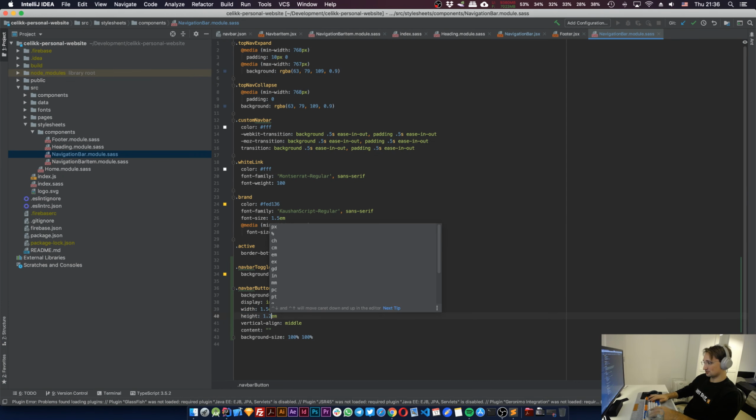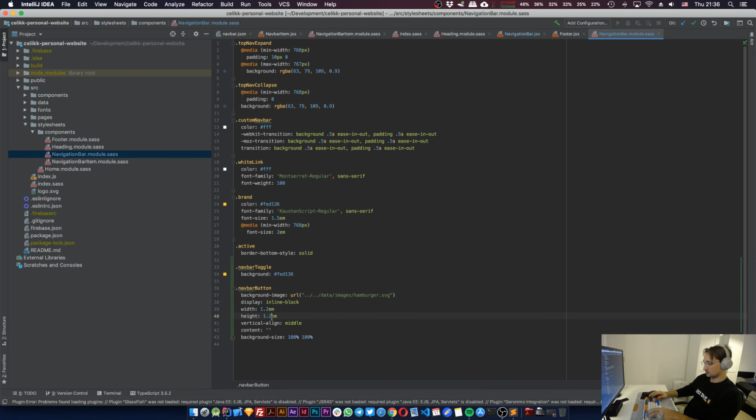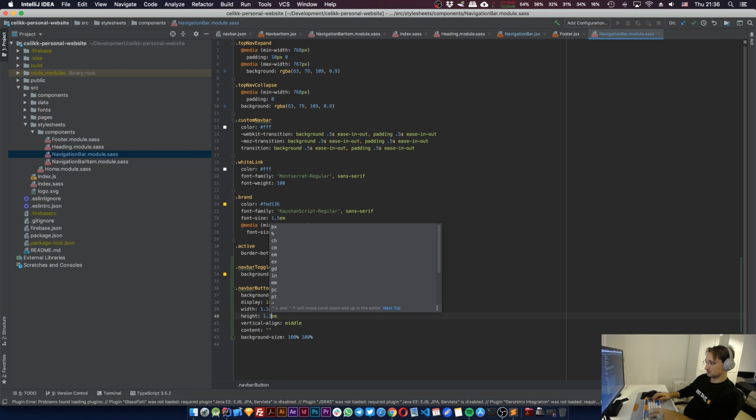Let's make it 1.2. I know it's a touch target, but height should be a bit more. 1.4. You know what? I'll go for 1.3. Display inline.